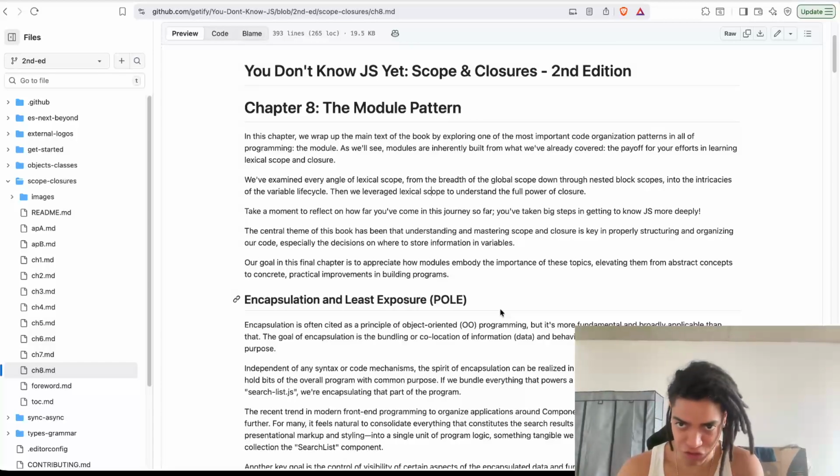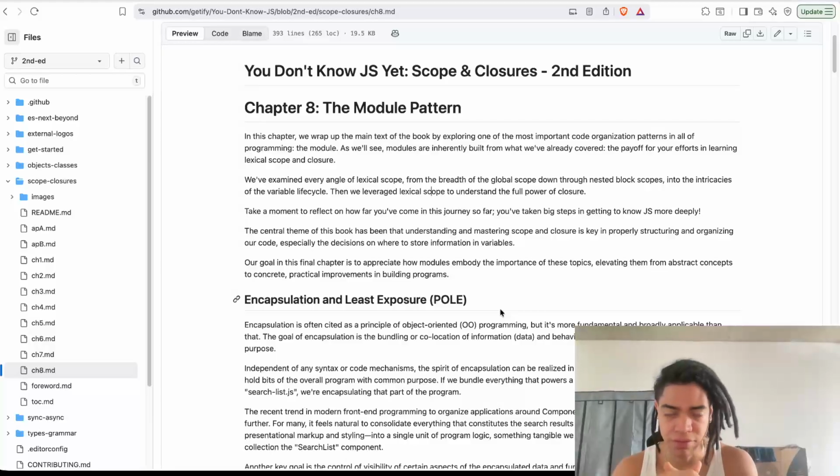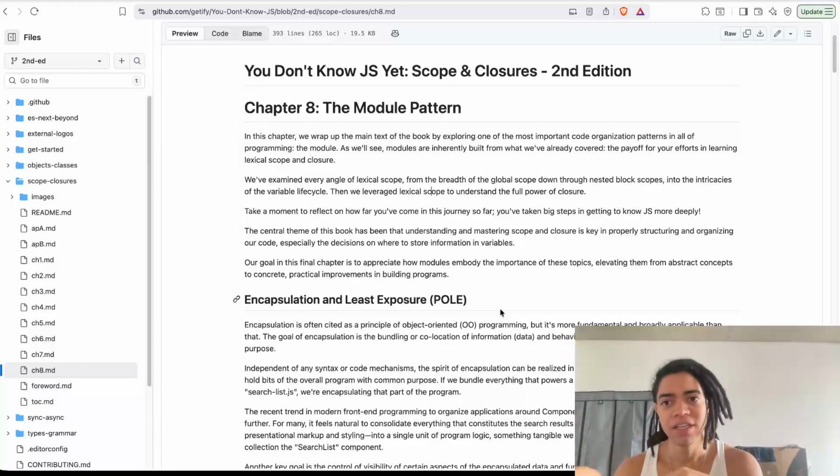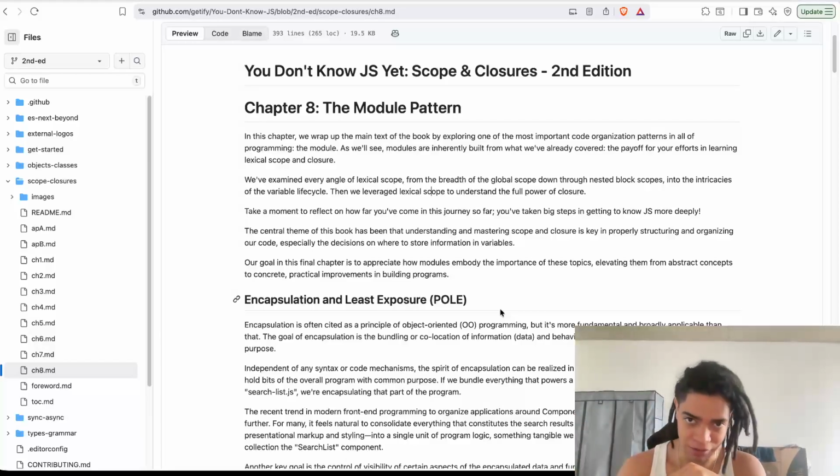So it is not affected by runtime conditions unless you explicitly allow it using the eval function, which allows you to run code at runtime. But if that is not the case, usually that scope structure is defined at compile time.